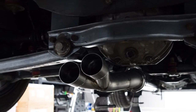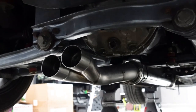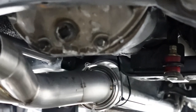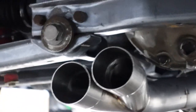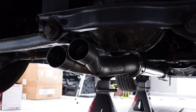All right, there we go. So the little adjustment gave us just the clearance we need. And then I also did a little bit of shaving on the diff cover. You can see on the right side, it has an extra point, and then on the left side, I kind of rounded it over. So, a little extra clearance, but I'm definitely happy with that fitment. And yeah, it's looking good.